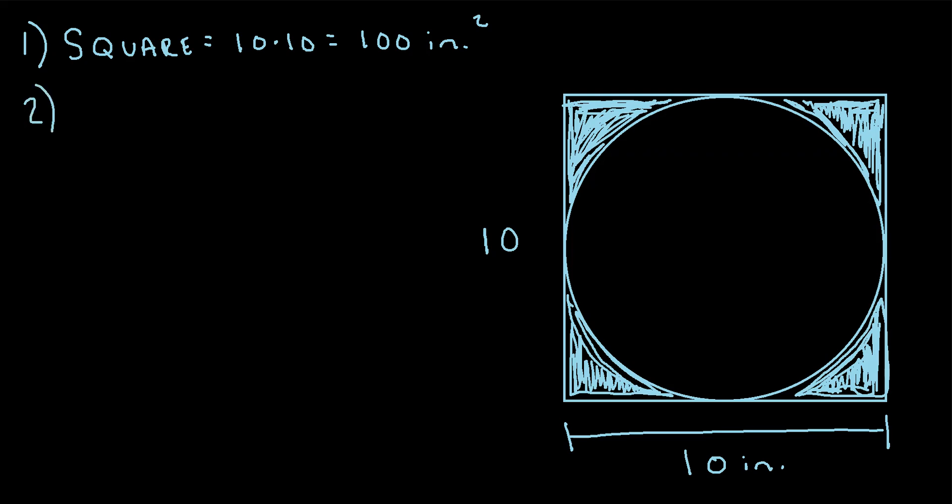Next, let's find the area of the circle. The formula to find the area of a circle is pi r squared, where r is the radius. When we're told that this side length of the square is 10, we could also say that this length across the circle right here is 10. And the length across the circle is simply the diameter. If we know the diameter, the radius is simply half the diameter. So that's the distance from here to here. So half of 10 would be 5. So the radius of the circle must be 5.